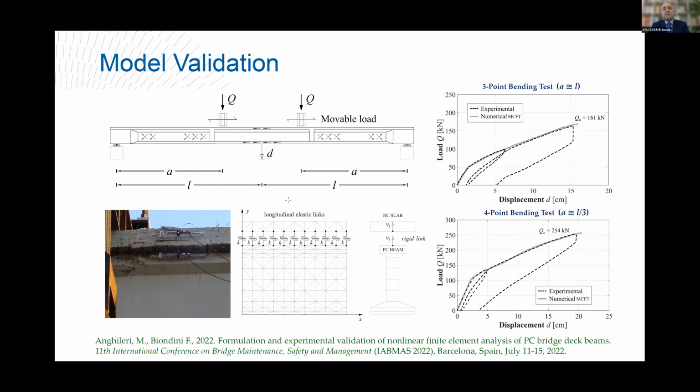And these models, as mentioned before, have been based on two different types of approaches, using beam elements and modified compression field theory. Now, if you look at the load versus displacement diagram, you can see that the agreement of experimental and numerical results is very high for both types of modeling investigated. Here the results are limited to those obtained with the modified compression field theory, but for the preliminary test also the modeling with beam elements provides very good results.